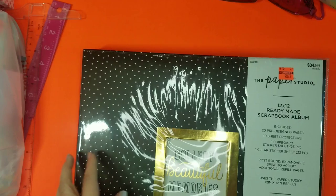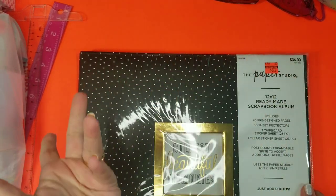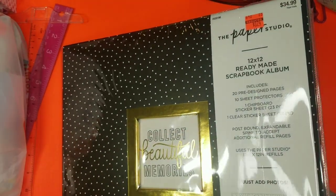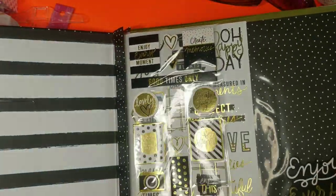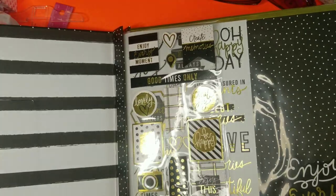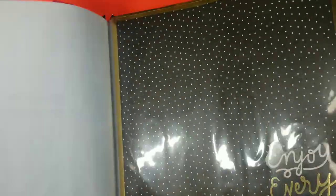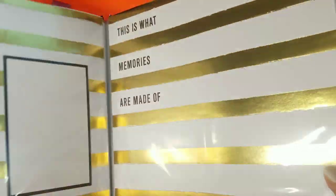And one more of the albums, really quick, this last album. Again, $3.35 to $8.74. Again, don't know why the prices are slightly different, but I thought this was cute. Collecting Beautiful Memories. It's just the black, white, and gold. Good Times. Oh, Happy Day. Life is Measured in Moments. Really cute. Enjoy Every Moment.